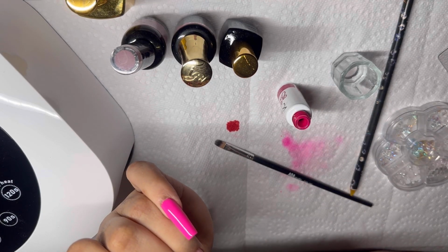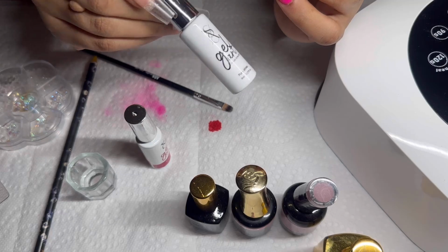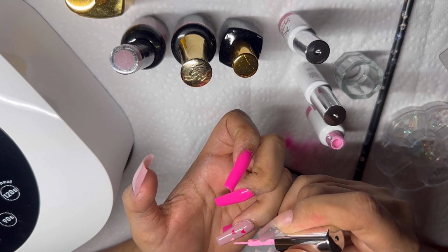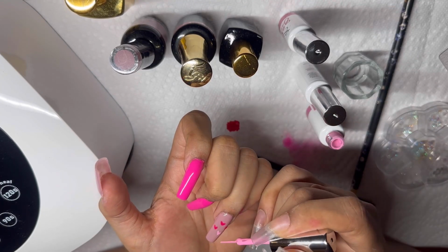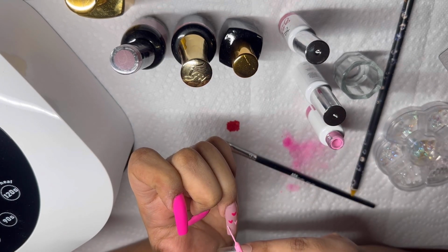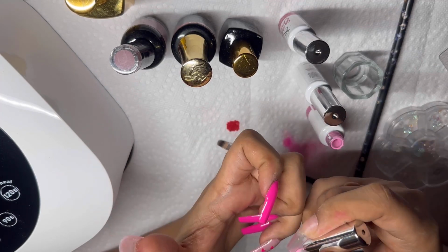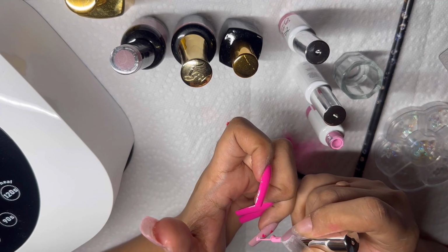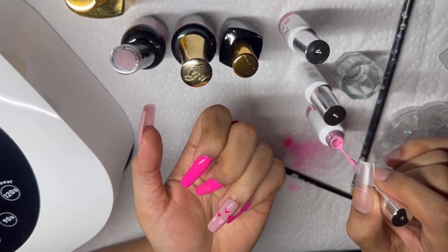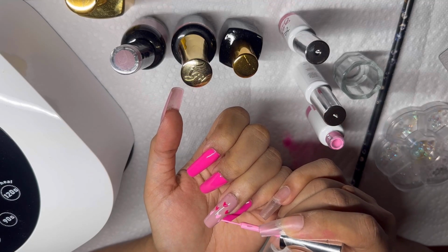Doing nail art with this product is so easy. So initially I started off with this one color, and then I got so excited that I drew the hearts so good with this. I was like, let me do a gradient from the darkest red to a white. So I used a dark red at the very top, then a neonish pink, and then I went to a light baby pink, and then I went in with a white. I tried to show you guys all of the colors that I used, which I believe I did.